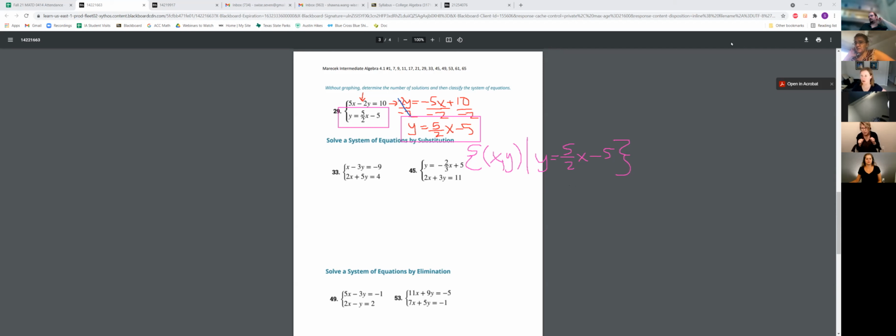So that's what I was asking Professor Sievers. Are you cool with them saying infinitely many solutions, or do you want them to write the set notation, even if it's not graphing? I really want to see that set notation. Okay, there we go. So you all got to practice that. You need the set notation, so make sure you're starring it, jotting it down. For me, when I did this homework, I just did it's an infinite number of solutions and it's dependent. I didn't give the set. Okay. No, good thing we went through it.